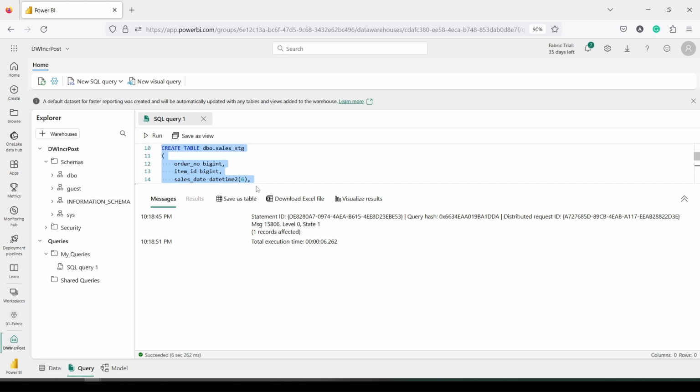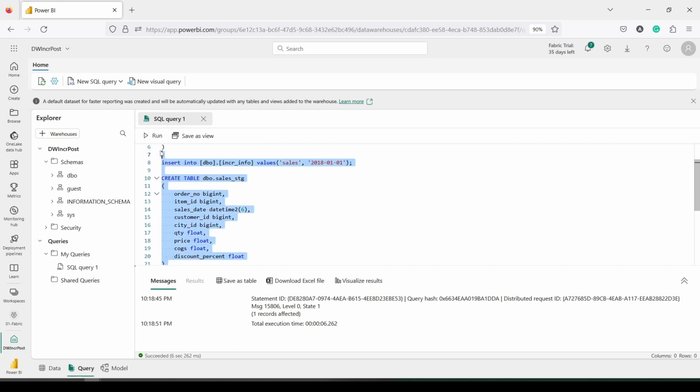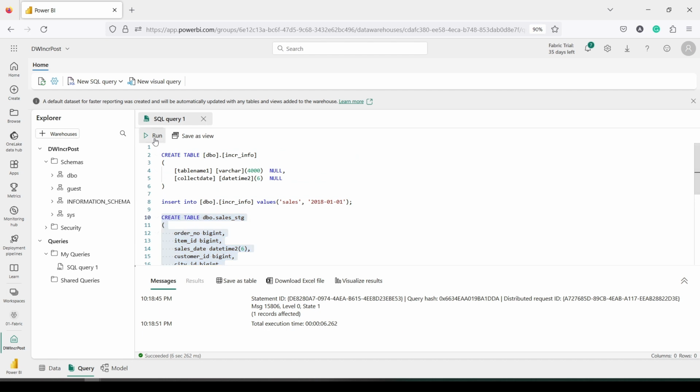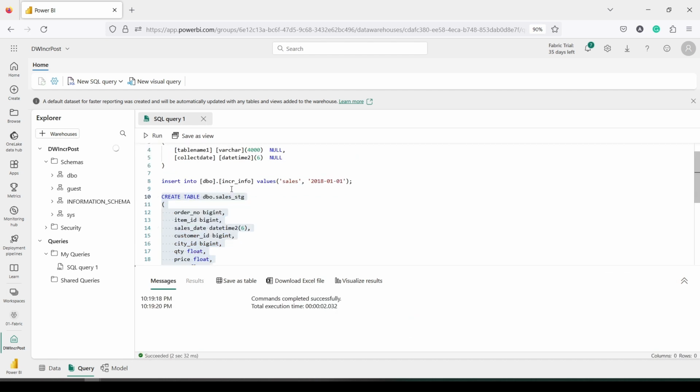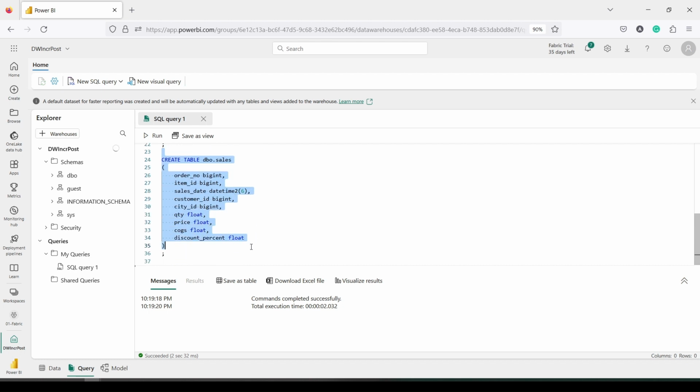With exactly the same structure, with data types suitable to SQL Server, I am creating this one. Make sure that with datetime2 you also give a 6, because datetime2 is supposed to be given a precision. It was erroring without that, so for datetime2 I have given a precision. And then I create my fact table. So I created a staging table and a fact table. The idea here is I'm going to load the data into the staging table, and from the staging table I'm going to move it to the final fact table.